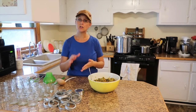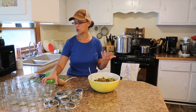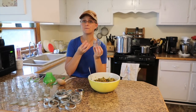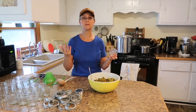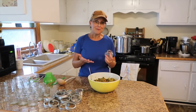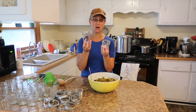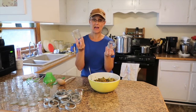I think I'm going to be doing 2 different levels today of the green chilies. I'm going to do 12 of them. The first 12 will be in these 4-ounce jars. Not a whole lot fits in these jars, but that's okay, because for our family, 1 jar is just about enough to add into any kind of meal. The problem for me is that these little jars are about the same price as a jelly jar, which is an 8-ounce jar. So I generally don't buy many of these, so I have more of the jelly jars.